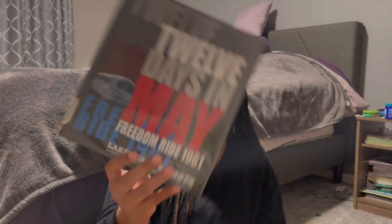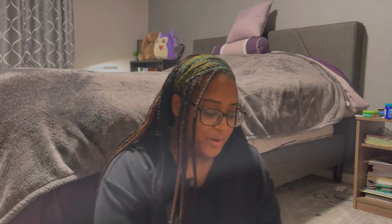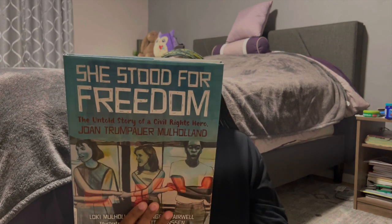The book covers gymnasts, kings, queens — it's very nice. Next is 'The Journey of York: The Unsung Hero of the Lewis and Clark Expedition.' We also have '12 Days in May: The Freedom Ride of 1961.' We probably won't get through the whole thing, but it's to spark some discussion. This one is more for my older kids, though my younger one will perk up when he hears about what they did.